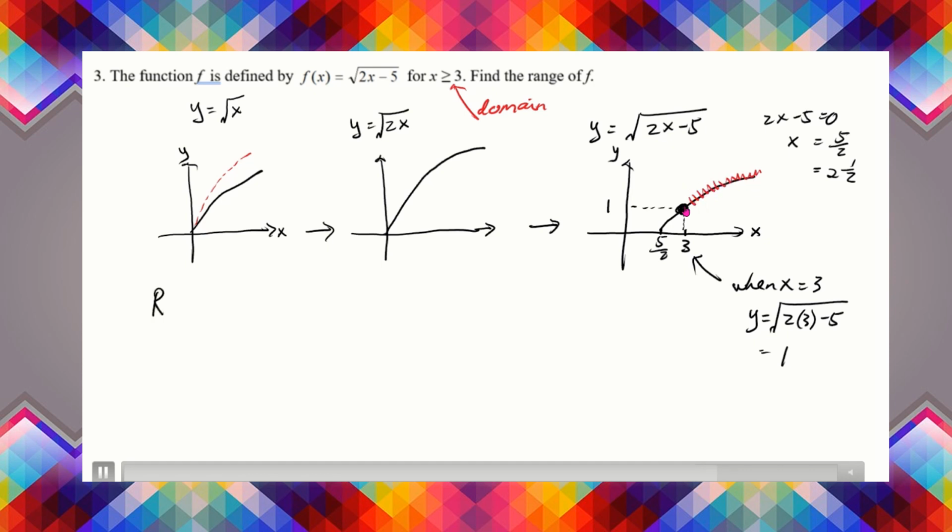Now from this graph, to find the range, we draw the horizontal straight line. Even though the part below here intersects with the curve, we don't want this curve because of the new domain. The curve starts from 1, so the range should also start from 1. When we draw the horizontal line, the line will intersect the curve here, and this other part we don't want because the domain has already changed. So when the domain changes, the range also changes. Finally, the range is greater than or equal to 1.